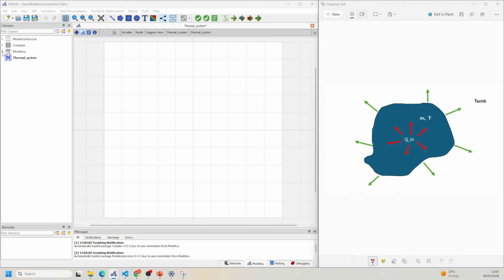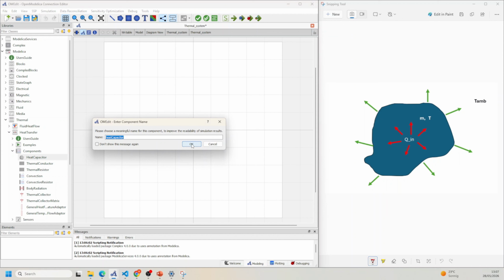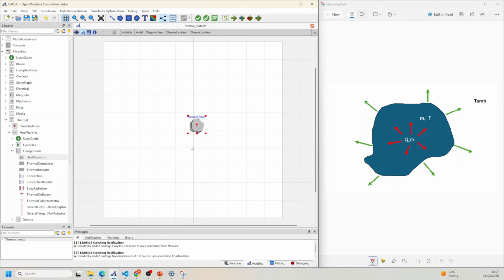If you go in Modelica, then we have this thermal library, heat transfer component, and then here we have heat capacitor. Let's call it thermal mass. I will use the same parameters as I did in the Simscape course. I will add those parameters later once we have all the components and have made all the connections.